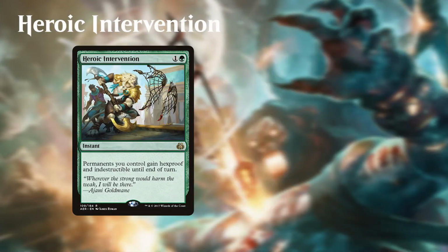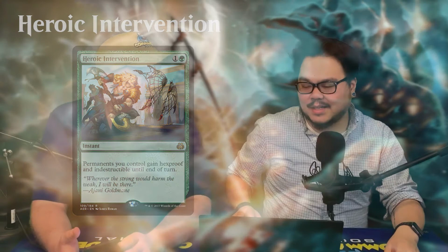So another kind of pricey card is Heroic Intervention. Man, this card got pricey quick. Look at how much it's at right now. It's like $17-ish. That's insane. What does this thing do? I've never even heard of this card. Permanents you control gain hexproof and indestructible until end of turn. For 1 and a green, and it's green. Oh my gosh. No wonder. If I knew that card existed, I would have bought like 10 of those.